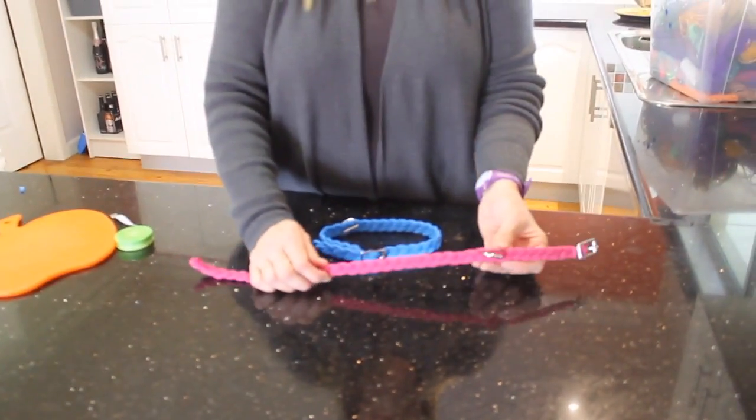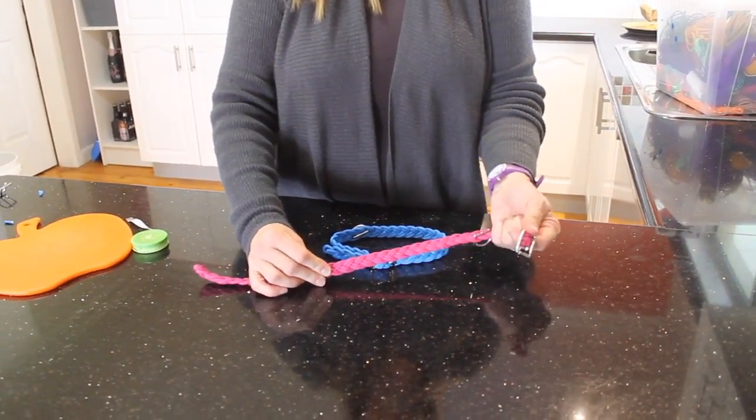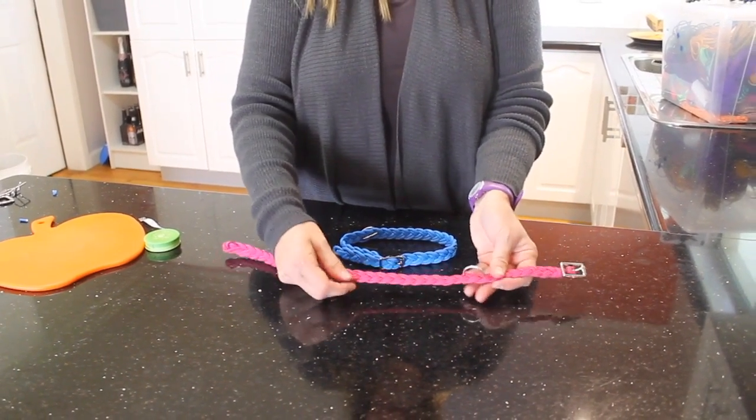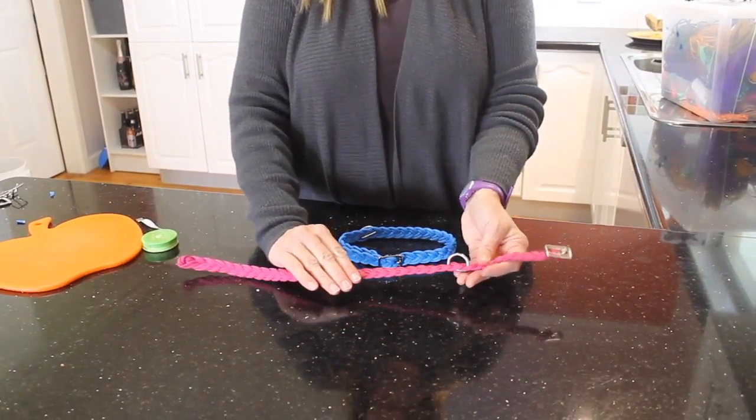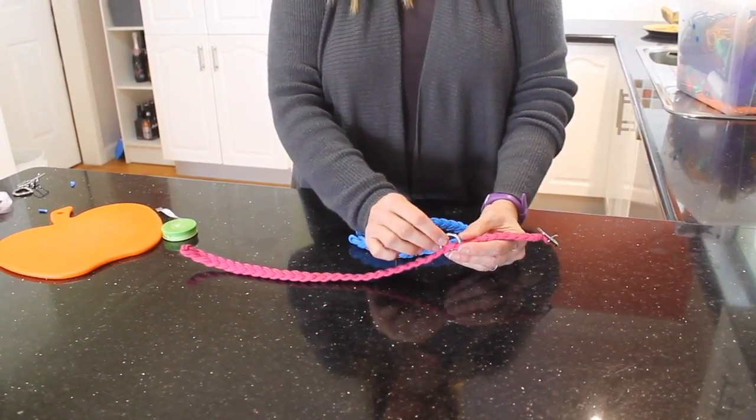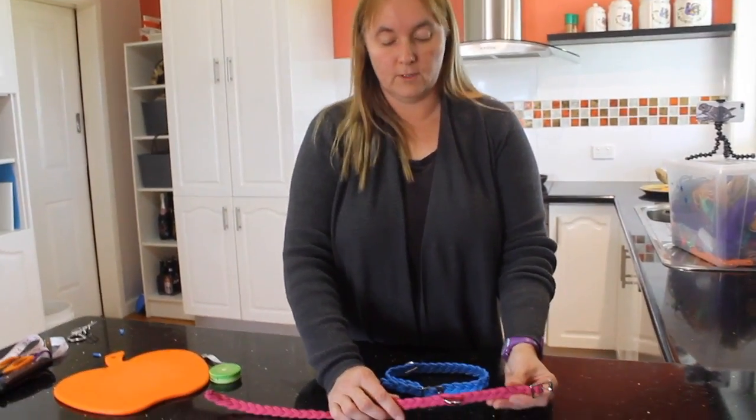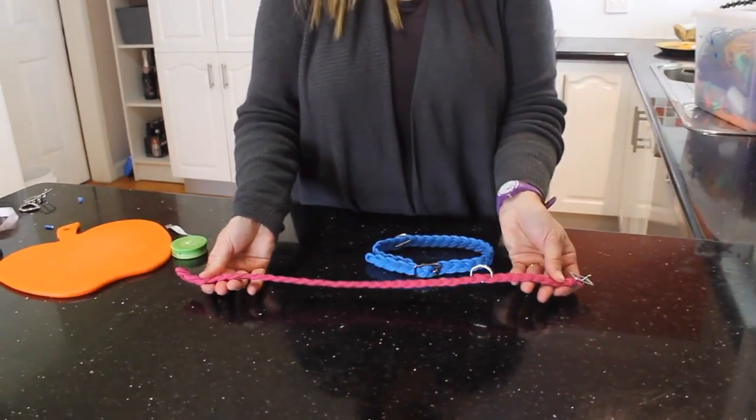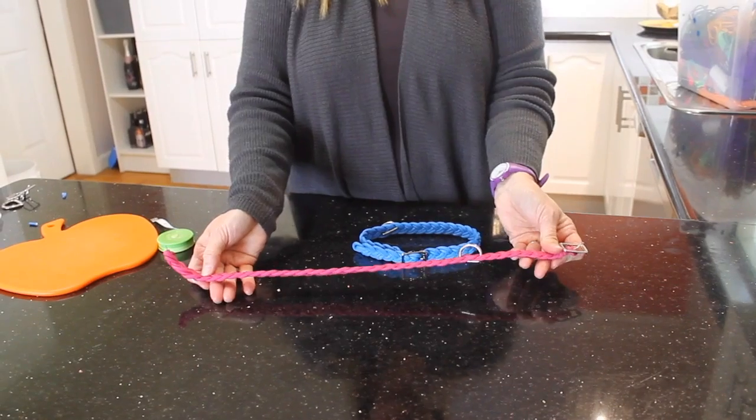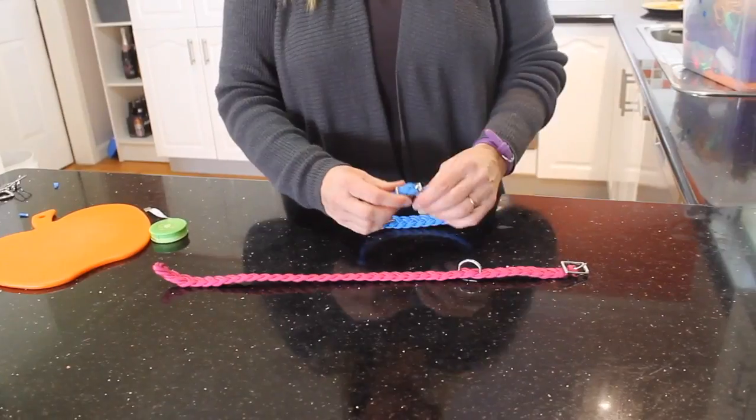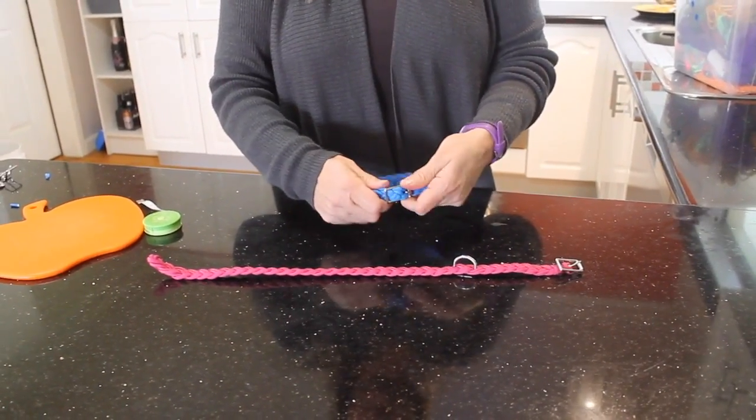Now these are not the sort of dog collars that you want to be putting on a big robust dog that's going to be pulling with all its might. These are a more decorative dog collar, so right from the outset you wouldn't want to be putting this on a dog that's really strong. These are good for putting your dog tag on in case your dog gets lost, if you've got an old dog that wanders off and you put your tag on. They're quite a decorative looking collar, they look quite nice and they'll fit a small to a medium-sized dog, but they're definitely not a really strong collar for a big dog.